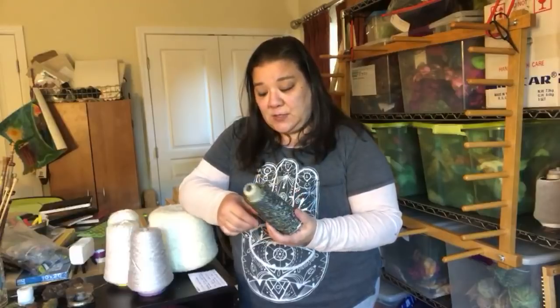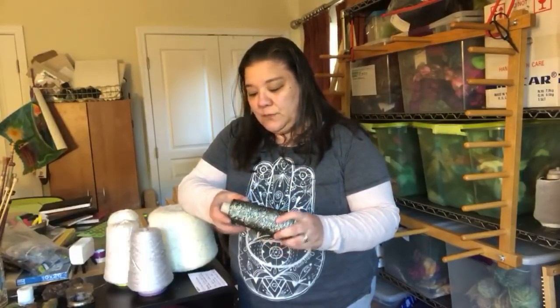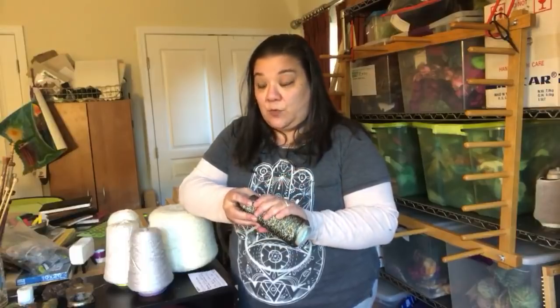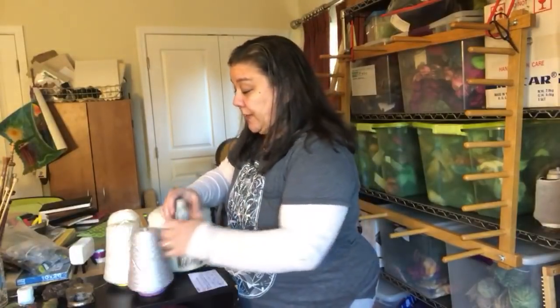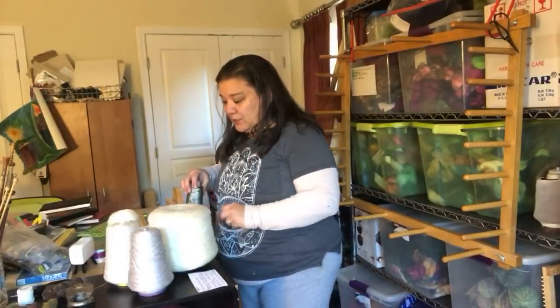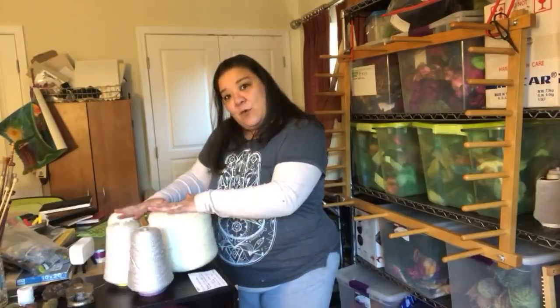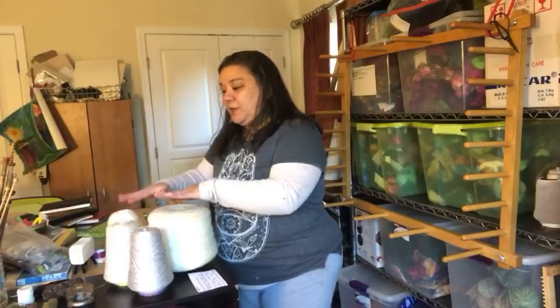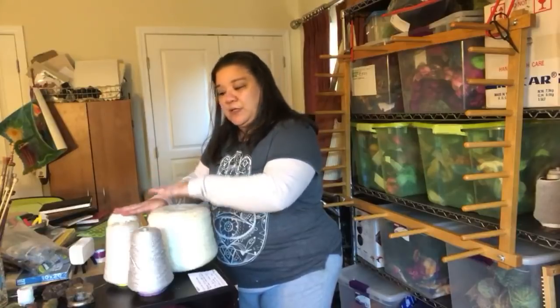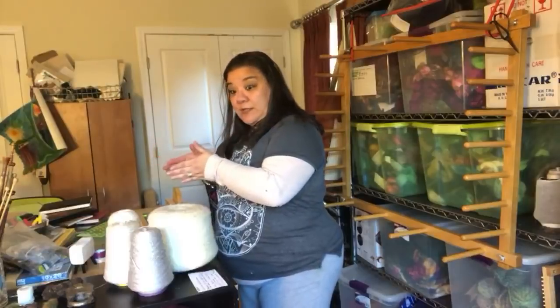This is not really sturdy enough to use alone as a warp thread, but I like to put it together with one of these and add a little bit of sparkle in there. So I'm going to do that. And since these are technically 5 warp threads here and I need 10, I'm going to be doing 2 groupings of these to equal one bracelet.